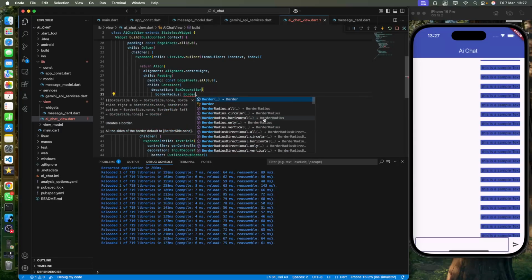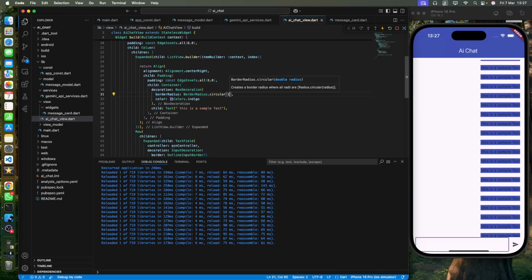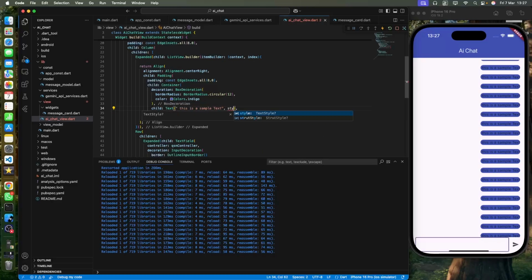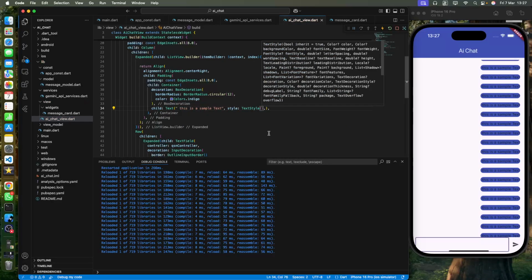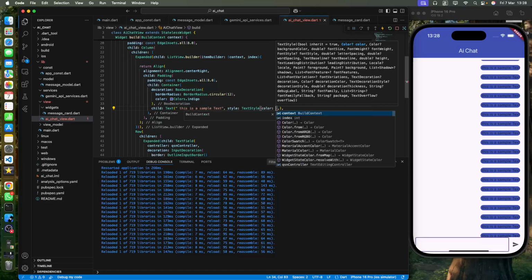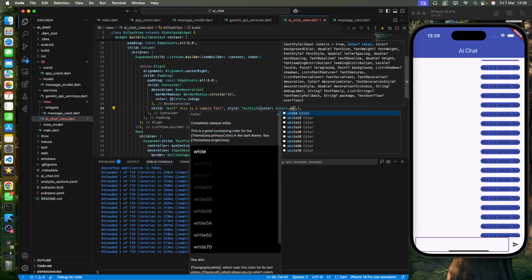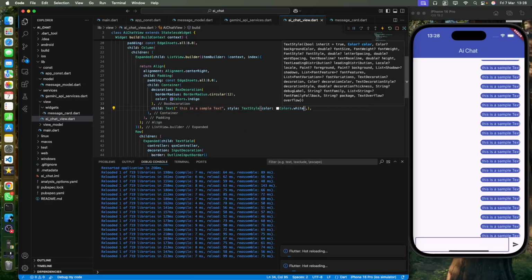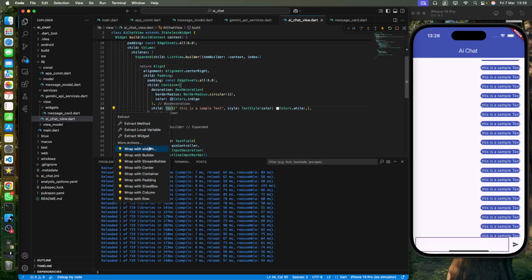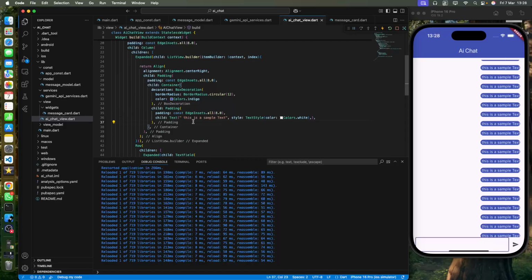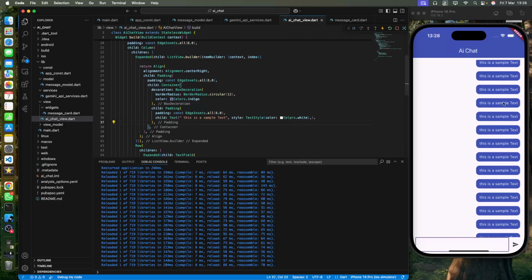BorderRadius.circular, let's go with 20, and let's change the color of this text. Let's make this color white, and then let's wrap this text with padding so that we'll have some spacing. Okay, now it looks good.